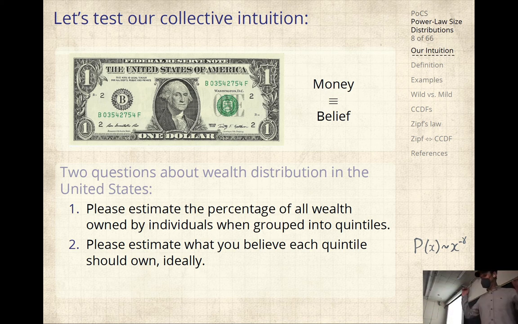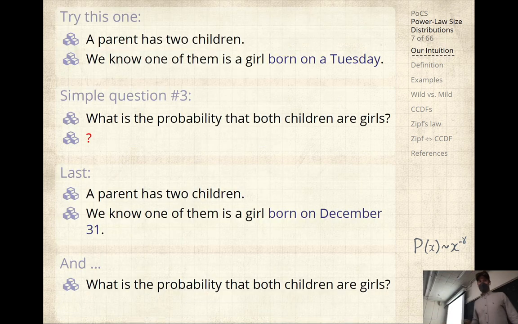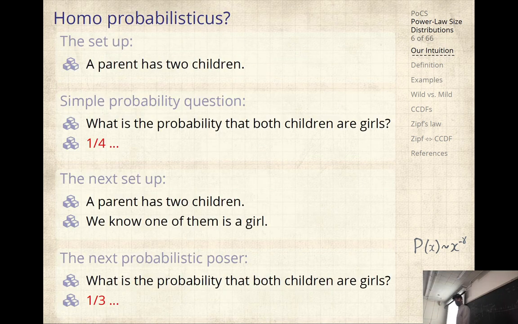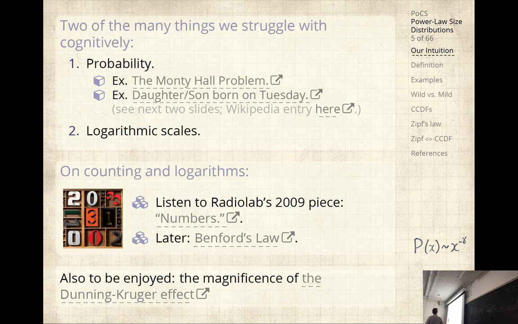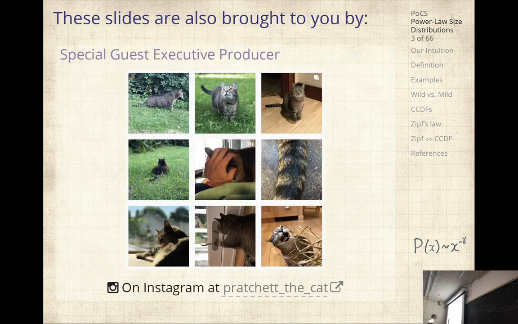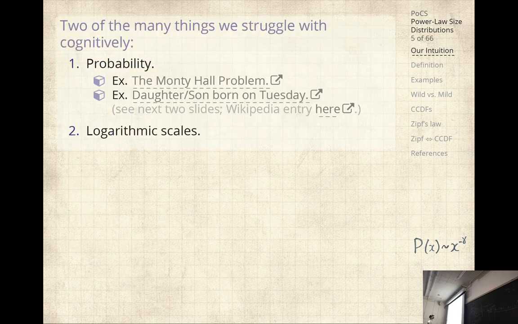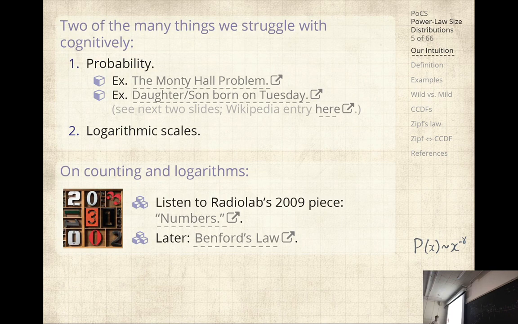So the first piece of paper is what you think it is and what you think it should be. And I'll ask you a couple of other questions as we wrap this up. I'll talk about this a little bit more. But I just want to say we're terrible with probability. We can do some things with probability quite well, but it's hard. We're odd characters when it comes to risk and all these things. We can get some things really well.